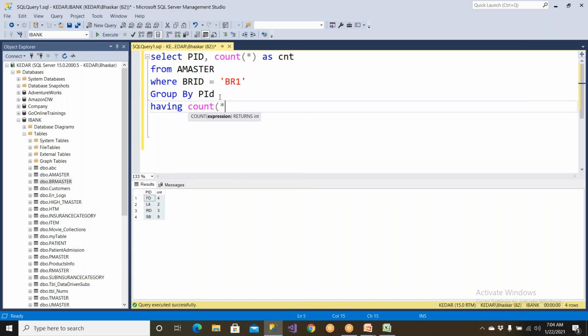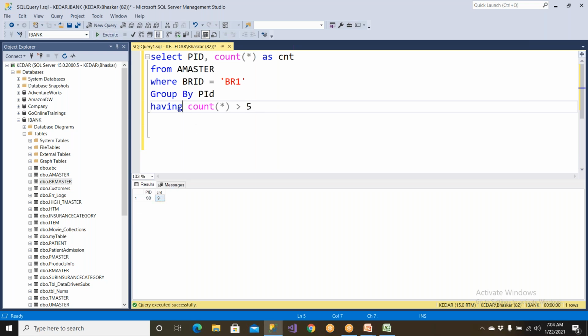Having, so what is the column name? Count star greater than 5, because this got executed and it got executed. It is also counted. After counting only, you'll come to know whether the count is greater than 5 or less than 5. Clear? So if that is the case, you need to apply having count greater than 5.